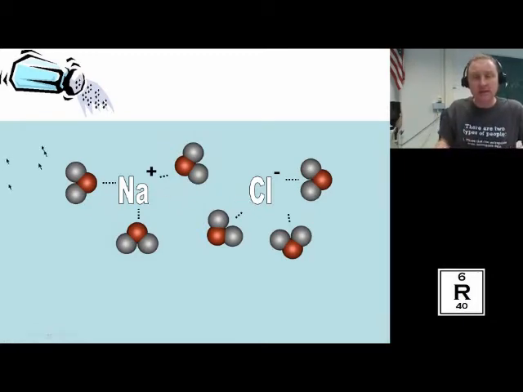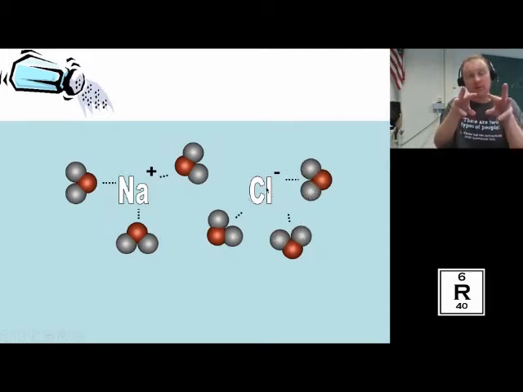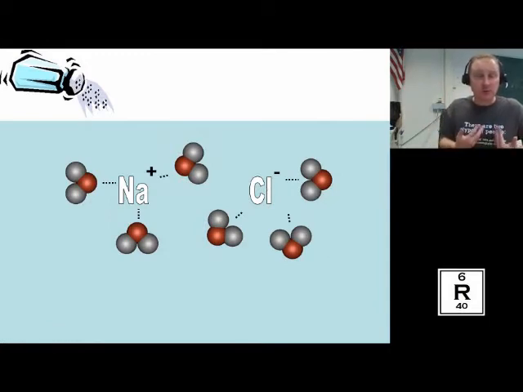It still exists. The oxygen side of the water molecules will associate near the sodium, the cation, and the hydrogen side of the water molecules will associate near the anion. And they'll absorb, and those ions are going to be floating around in the solution. And this is what's happening in your blood. When you absorb things into your bloodstream that are polar, your blood can carry it around your body and deliver these things, just like what we're having over here.